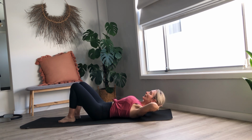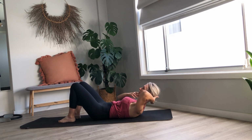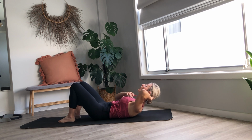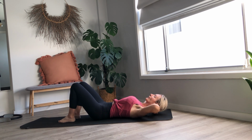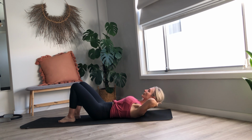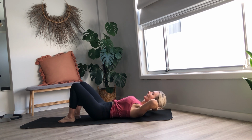Good. So if you're lifting through your abdominal curl, I'm saying things just as I would do in my normal class. If you feel that your chin's in too much, you'll feel that back of neck, and if your chin is up too high, you'll feel here. So just think, I don't want to feel tension in the neck, and for me, the cue that works for me is that my chin, yes, it's tucking in, but it's reaching over my chest. Good. 4 and 3. I think a cue that works for me from a course a long time ago is that your chin is just at the end of a nod. Good. Last 2. And last 1.